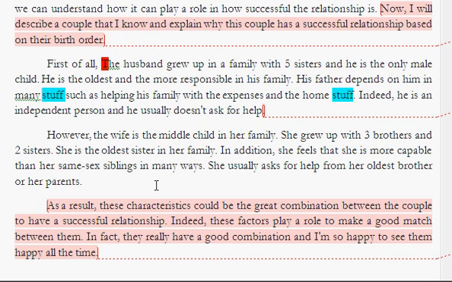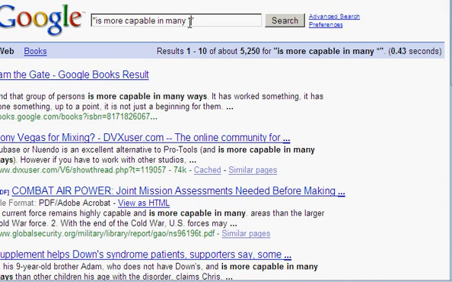This strategy can work not only when you're working on the revision of an essay, but also when you are writing something new, like when you're writing the first draft of an essay and you're not sure how exactly you could phrase one of your ideas. Google and its different functions and different secrets, like the quotation marks or asterisks, can come in very, very handy if you're not sure about wording.